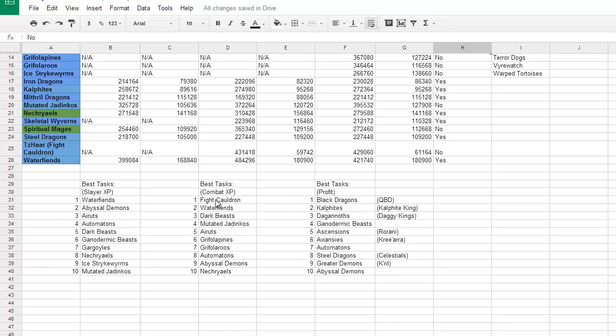Here are some tasks. I just created these lists this morning just for a bit of help for you guys, for which of the tasks you want to focus on. If you're focusing on Slayer XP, these are the top 10 tasks here, Water Fiends being the best Slayer XP in the game by a long shot.